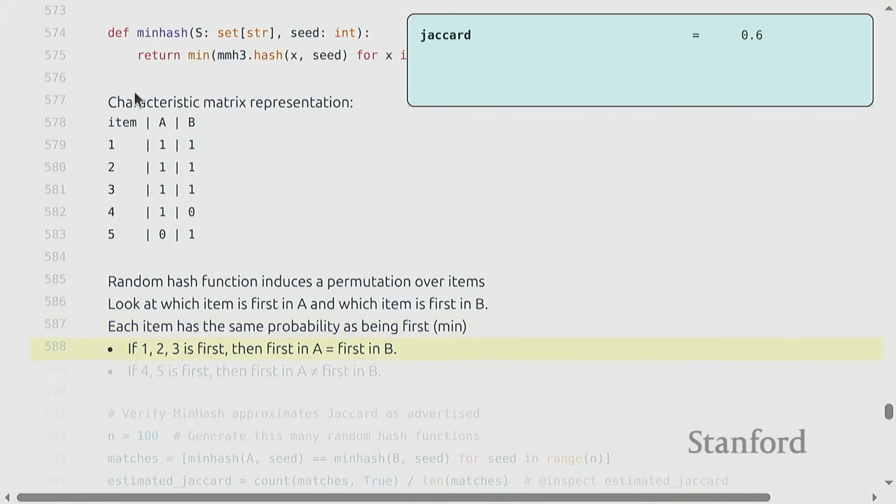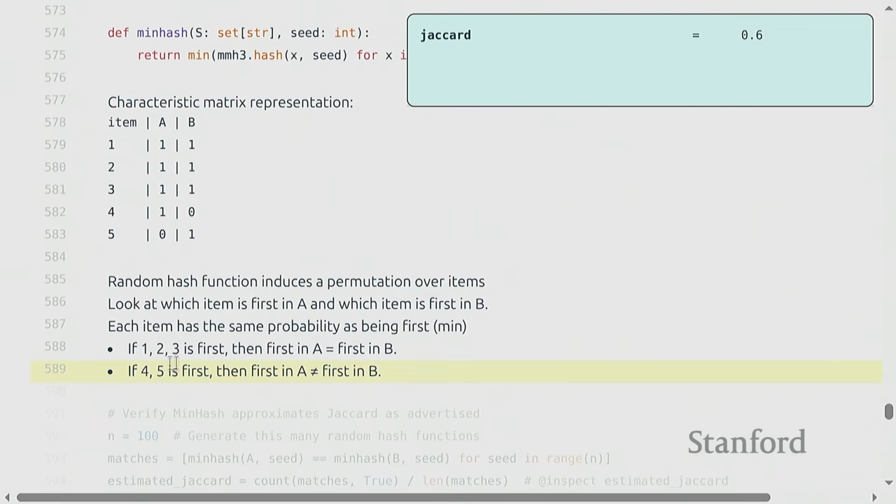So if 1, 2, or 3 are first, then the min hash is going to be the same, because the minimum here is equal to the minimum here. But if the first, the minimum hash, is 4 or 5, then the first in A will not be the first in B, and the min hash will be different.